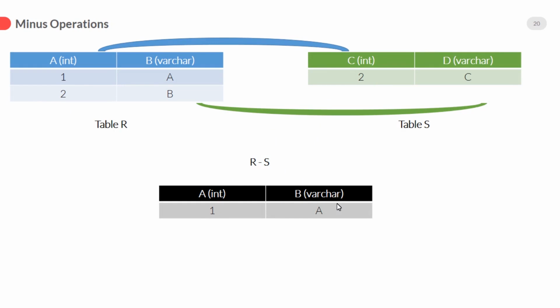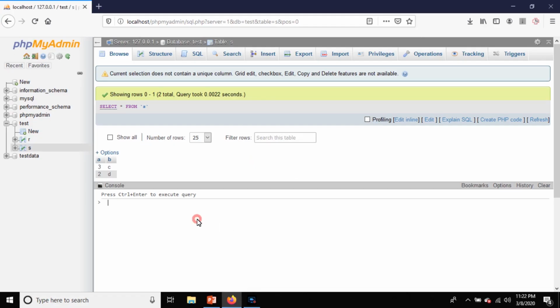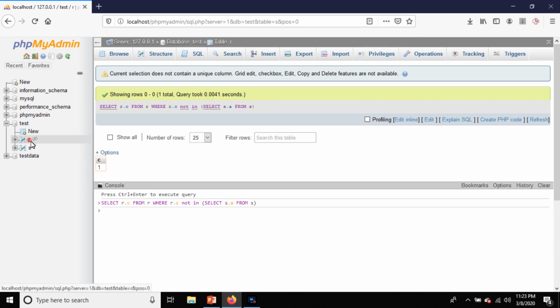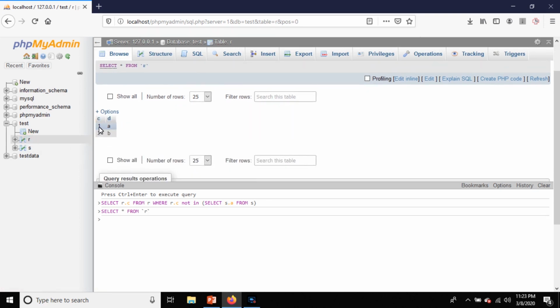Now we move toward the implementation of R minus S. Here write a query: select R.C from R where R.C not in, and write a subquery, select S.A, where S is the relation name and A is an attribute name, from S. Copy the query and execute it, and here is the result: 1 is here.